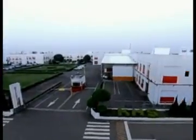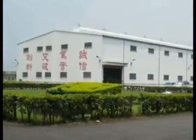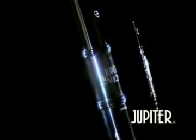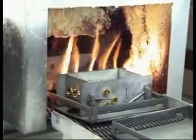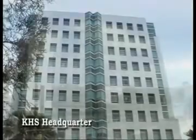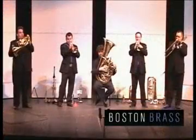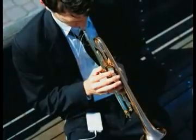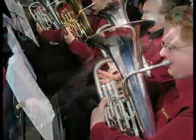Established in 1979, Jupiter manufactures a comprehensive line of brass and woodwind instruments and continues to utilize the very latest technology to achieve ever higher standards of excellence. All Jupiter instruments are produced in Jupiter's wholly owned manufacturing facilities in Taiwan and China. The Far Eastern manufacturing base supports flexible production, providing clients with great performance instruments of the best quality. Jupiter grows as a brand caring for the needs of the player, and it is our goal that all players enjoy the creative process that makes up the musical experience, sharing that experience with fellow musicians.